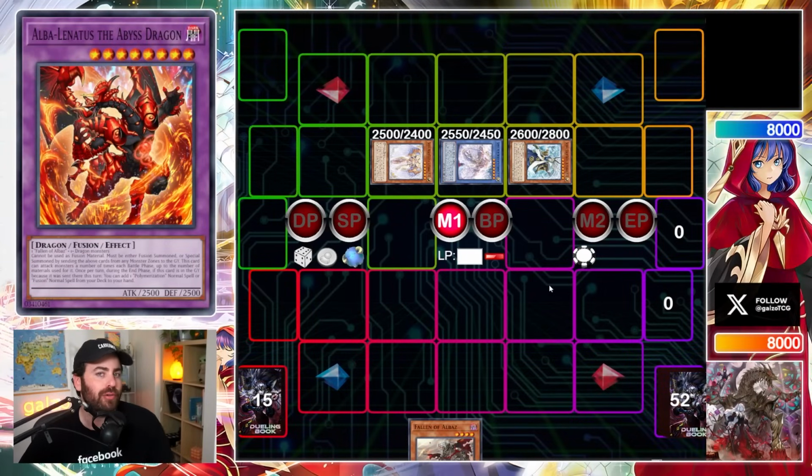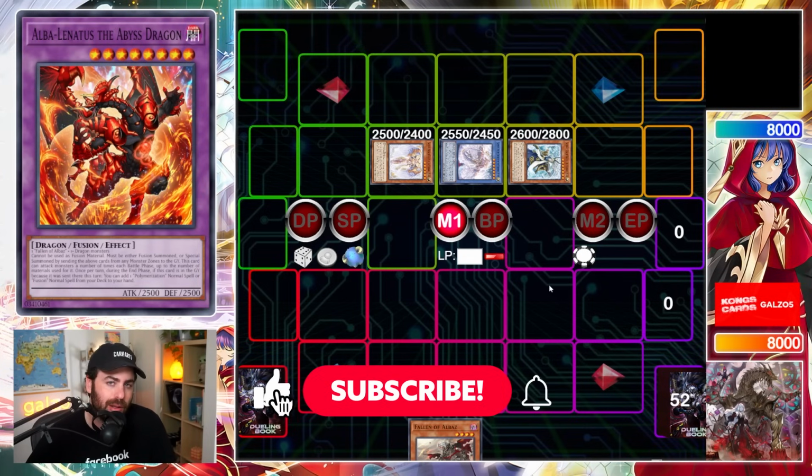Today we are covering the hidden interactions you didn't know existed in Branded. All the really unique lines you see good players do and how to accomplish them yourselves.